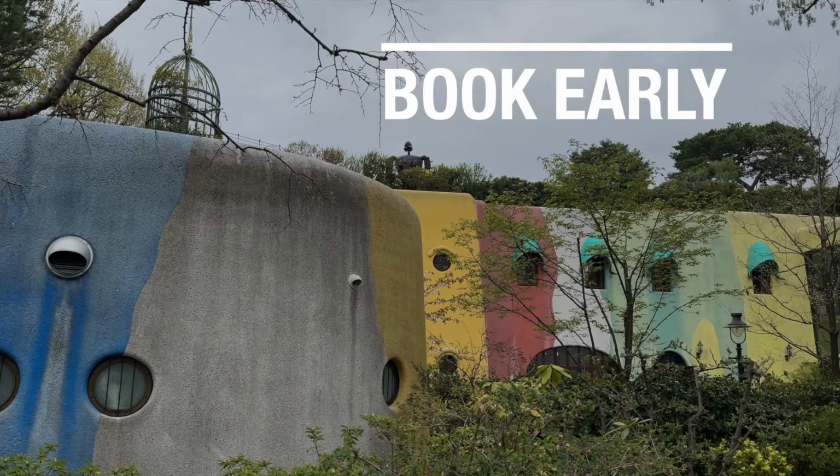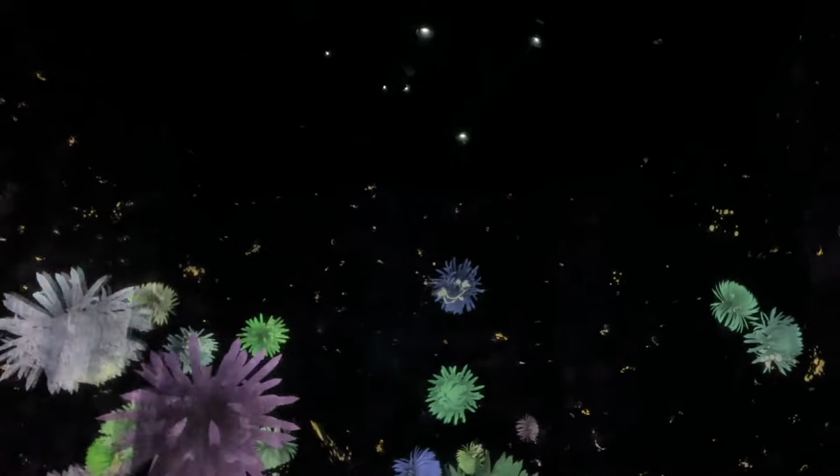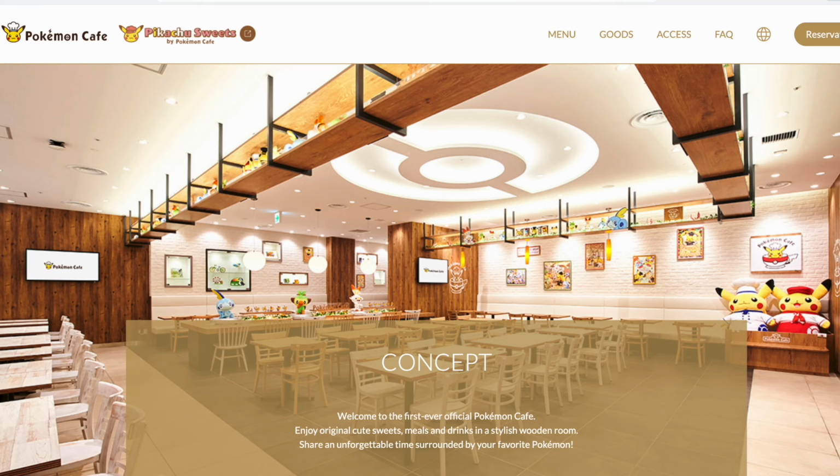However, if you are having problems getting this set up, just wait until you get to Japan and then you should be able to set it up using your home country's number. Attractions such as the Ghibli Museum and the Team Lab Art Collective often sell out. So don't just expect to show up at the door and purchase tickets. Popular restaurants are often booked months in advance. This includes theme cafes such as the Pokemon Cafe and the Kirby Cafe.